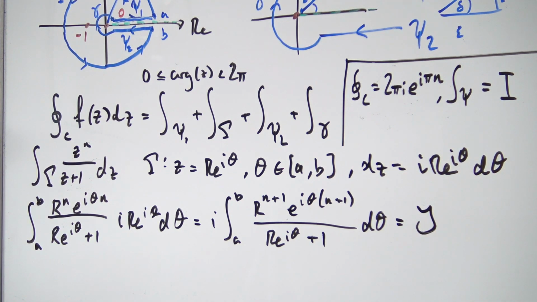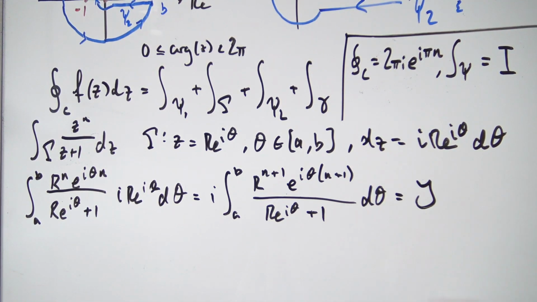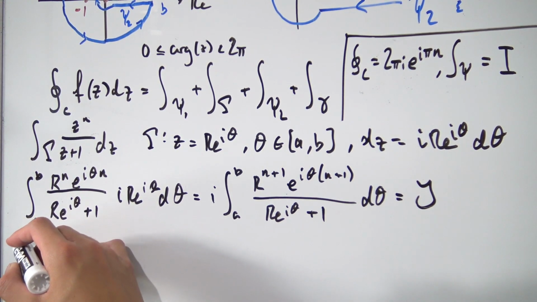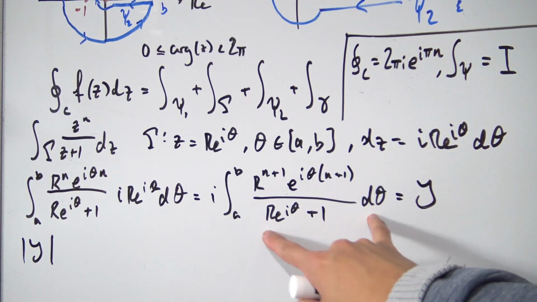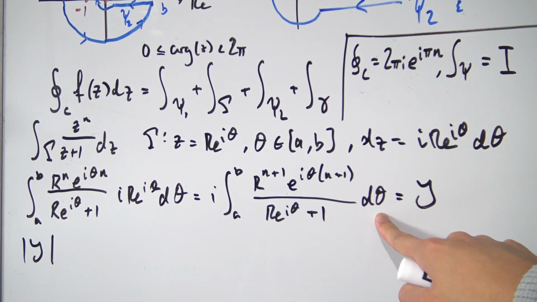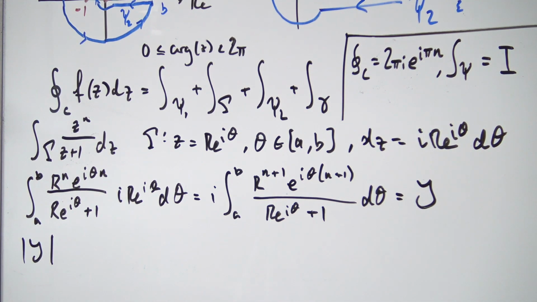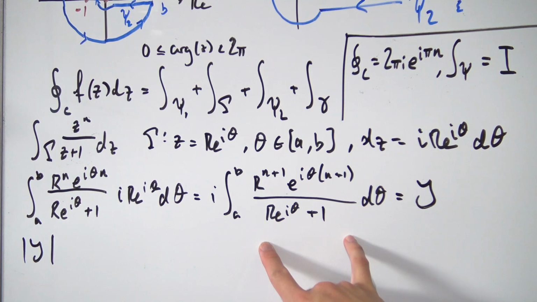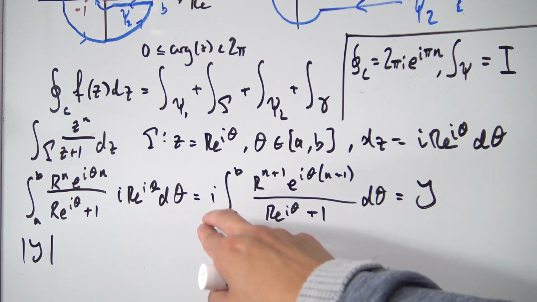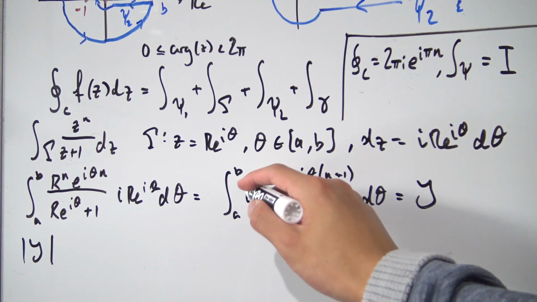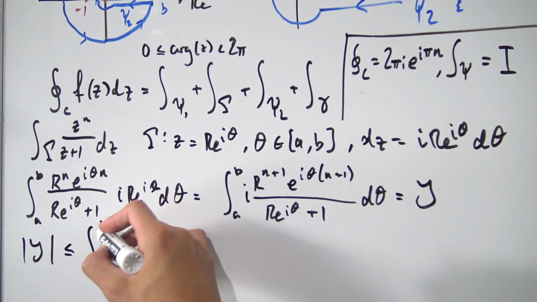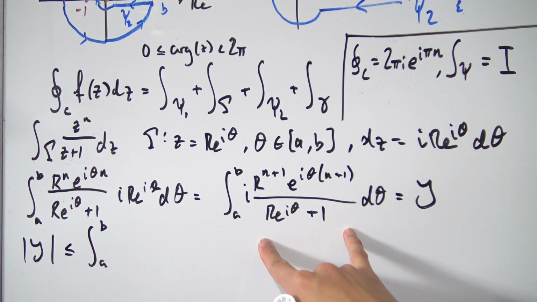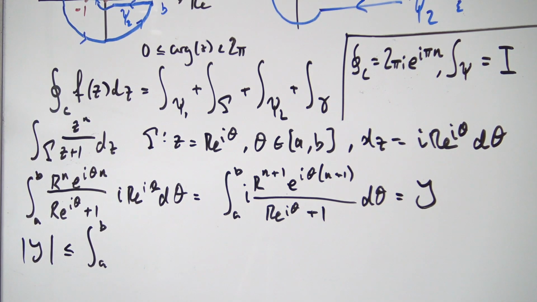And we're going to be doing some estimations on J. And we actually want to show that J goes to 0 in the limit as our r approaches infinity. So we're going to be taking absolute values of J, and I'm going to be finding an upper bound for this thing right here. Notice that this integral in this form is dependent on a real variable. So what we can actually do is bring this absolute value inside of the integral using the integral inequality. Let's bring this I back into here, and we can say that this integral is less than or equal to the integral from a to b of the absolute value of this inside right here.